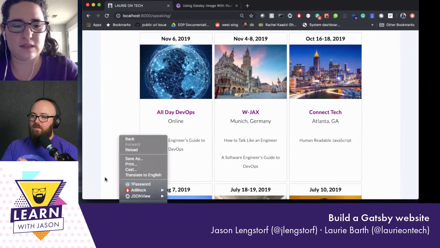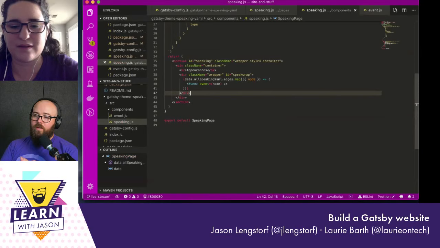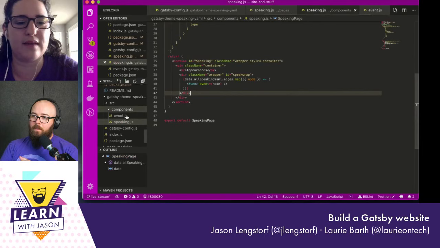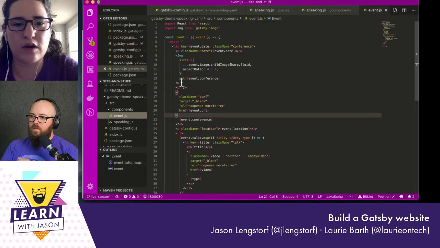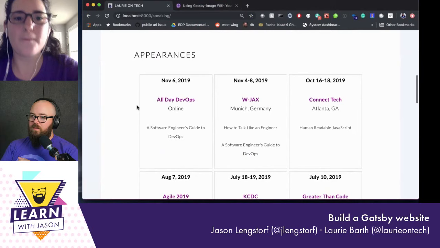Somewhere. But it would probably take me a while to... I mean, we can just go in and break something in the event to see what happens. Add something, or remove something in the event. Let's just prove that we actually did this. Okay, so we are no longer going to show an image. Let's see what happens. Boom! Excellent.